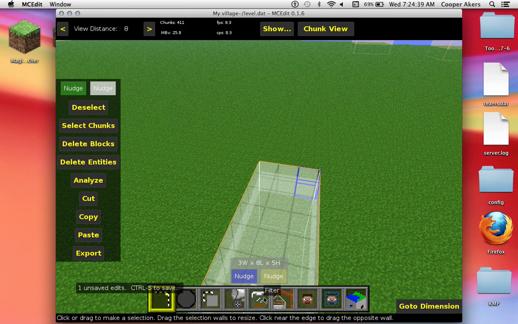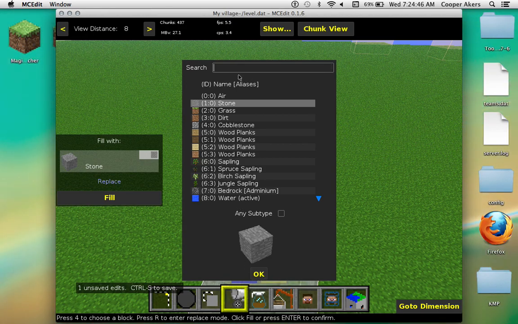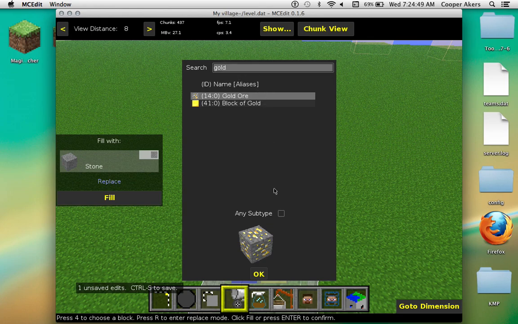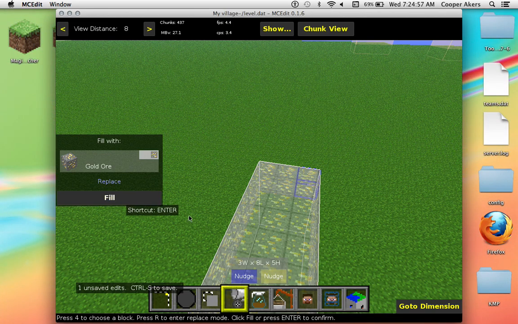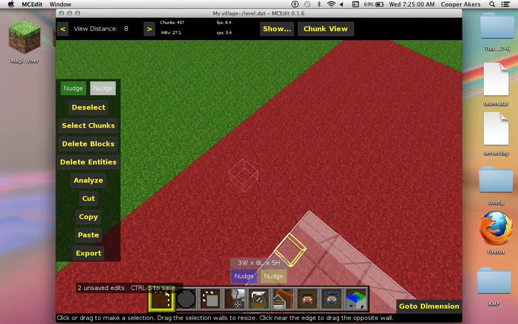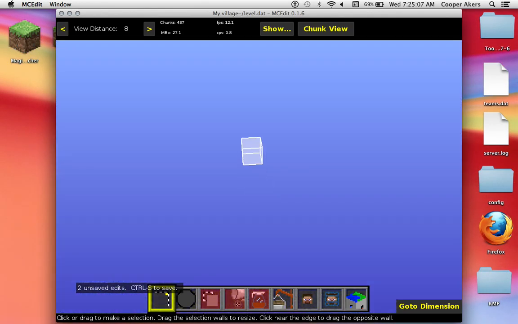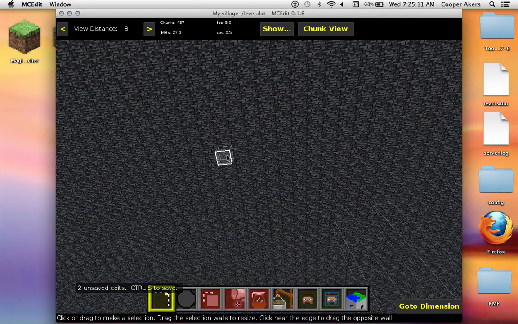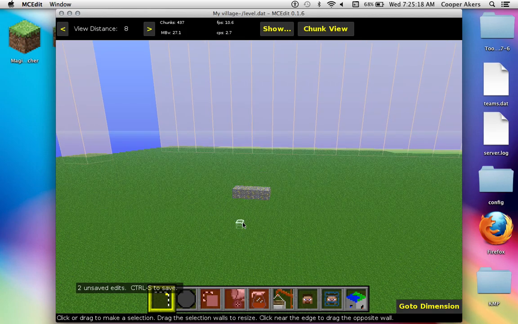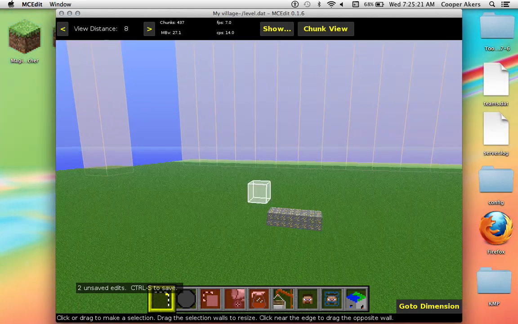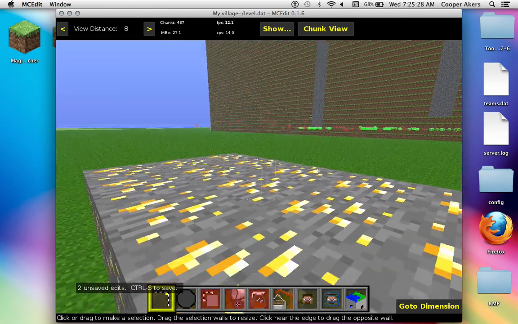hit fill, then, or butter ore, I mean. So then, you search gold ore, or butter ore, hit OK, and see that, gold ore, and I just hit enter, or click the fill button. I see it's red, so I can deselect the chunks, and see, well, no. Oh, where is it? Oh, and also you go super fast, so if you want to go normal Minecraft speed, just hold space. So see? Perfect butter.